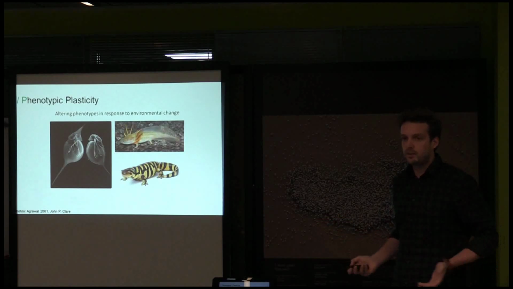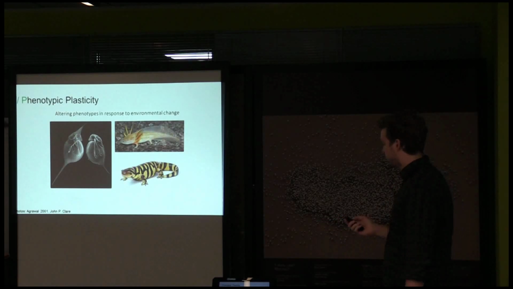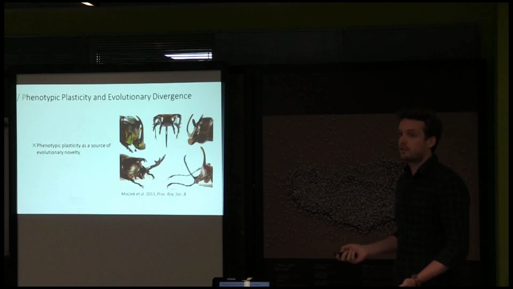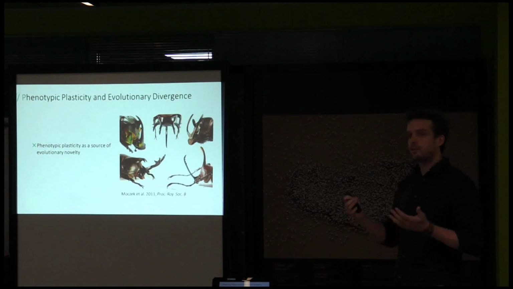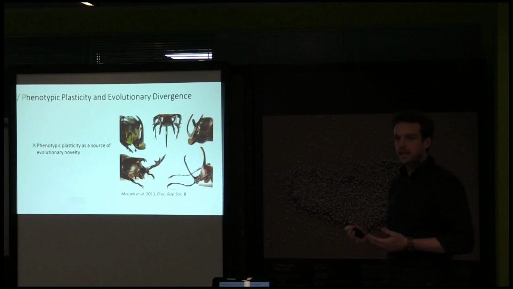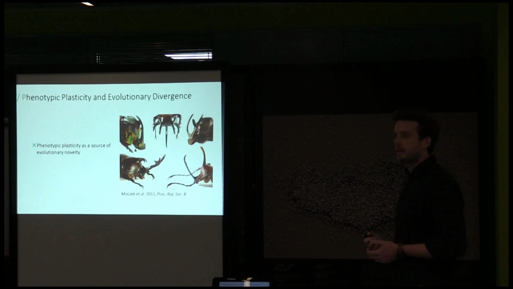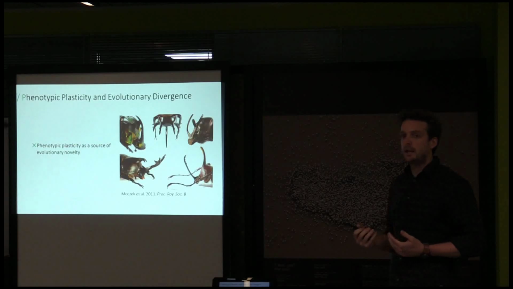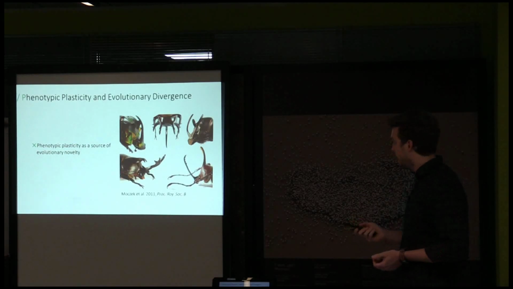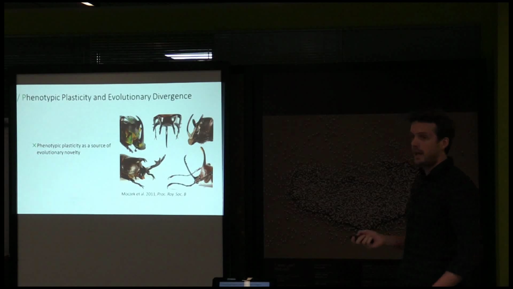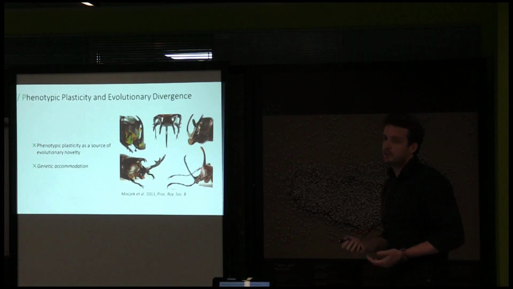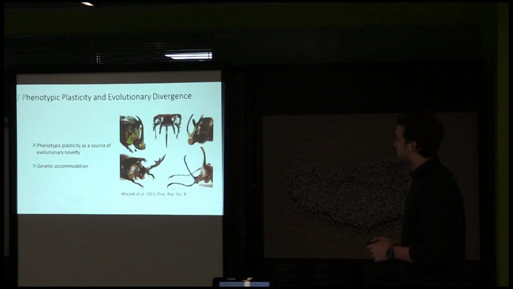So these are widespread, and I'm sure we can all think of many examples of phenotypic plasticity, and they've been acknowledged throughout most of the history of biology. But how we view the role of phenotypic plasticity in evolution has changed somewhat in the last decade or two, specifically in how it can be a mechanism to bring about evolutionary novelty, such as the diversification of these ornamental structures in dung beetles. And the proposed mechanism through which this is possible has been termed genetic accommodation.